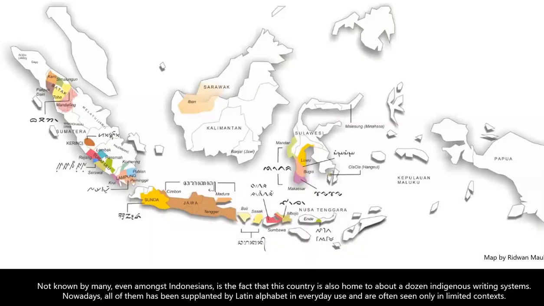Now, not known by many, even amongst Indonesians themselves, is the fact that the country is also home to about a dozen indigenous writing systems. Unfortunately, all of them have been supplanted by the Latin alphabet in everyday use, so you would not find these scripts unless in specific or very limited contexts.